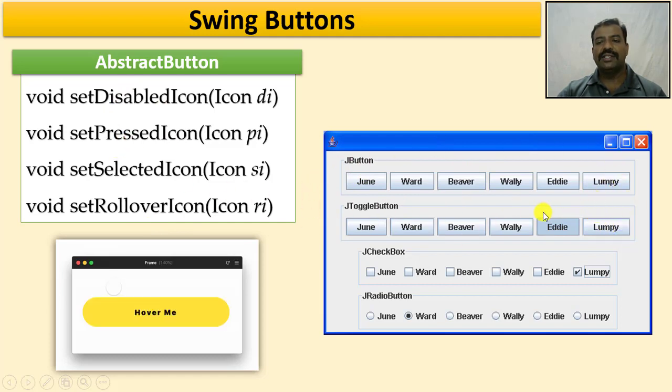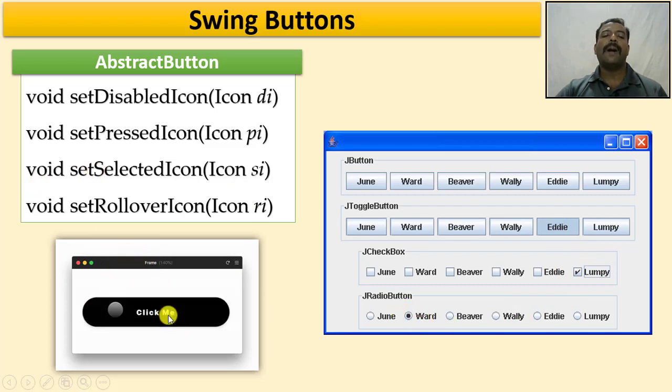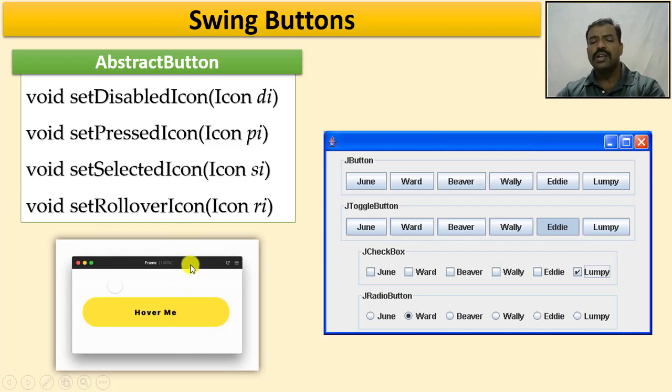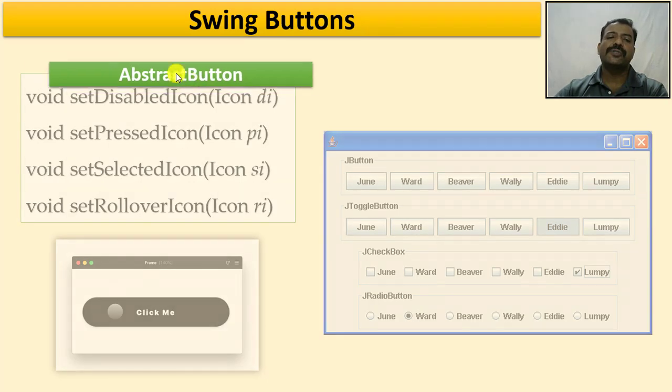And pressed, now you can see this is the pressed icon I'm using. Selected icon, this is the selected icon being used. When I say rollover, whether the button appearance should change when I roll over the mouse. That is the different set of methods I can use from the class AbstractButton.